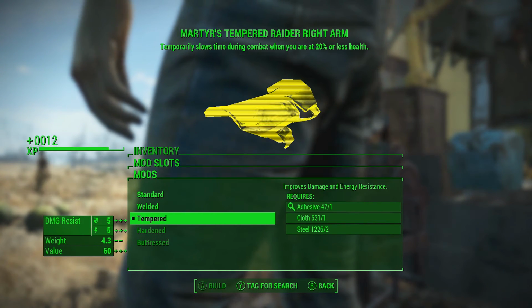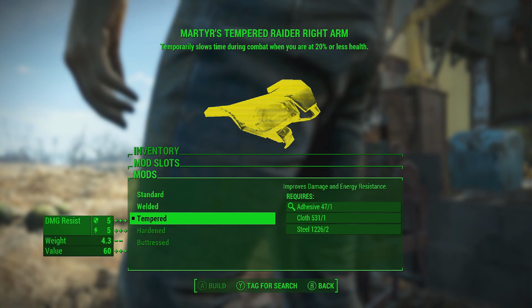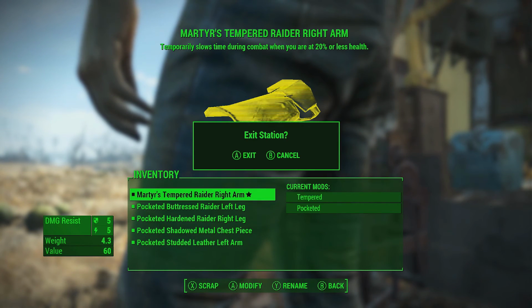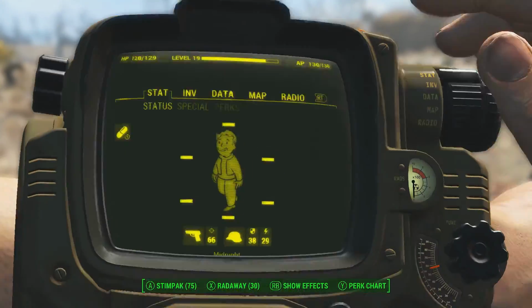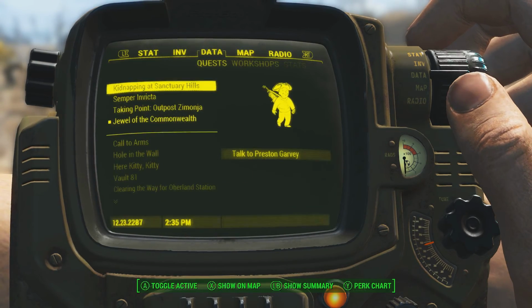Oh, this guy's ass is right in my face. Get the hell out of the way, Jesus Christ. Idiot swamp just popped there as well. Awesome news. So there we go. So we got Mortar's tempered, rated right up, left arm, right up. I can't remember which one it was, but it's pocketed now, so it gives me like an extra 5 points in weight, which I'm dead happy with.